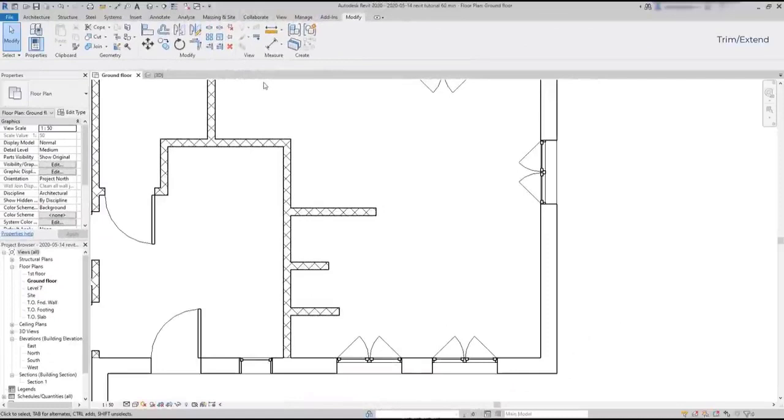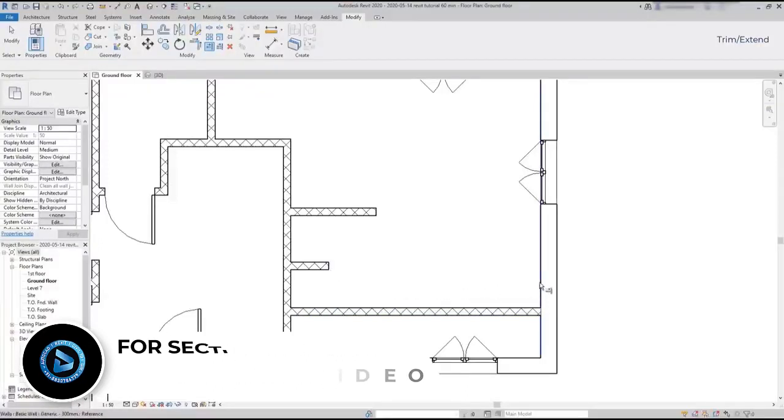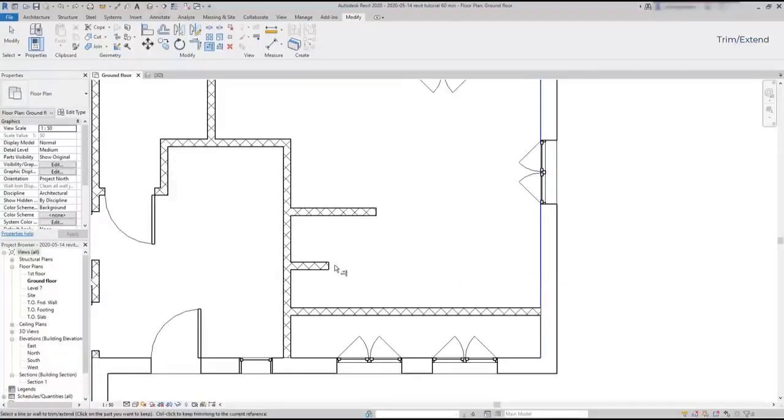Back to the command. Now let's extend these 3 walls up to the external wall on that side. I click on this face as my reference and select one wall to extend. Then to extend the next, I need to select the reference again and just after the wall. So it's fine if I just have 3 walls, but if I had 50, it would take a long time. For that reason, we have the trim extend command for multiple elements, which is the one located next on the right.